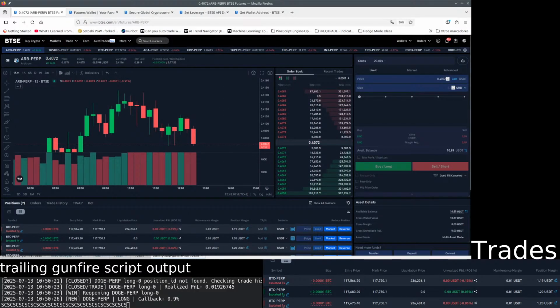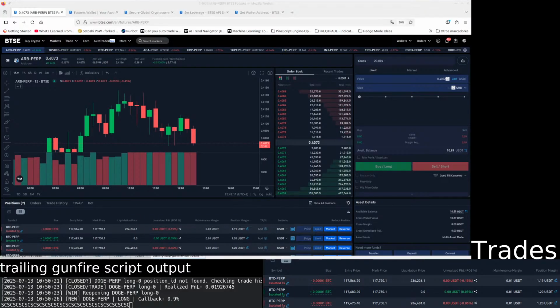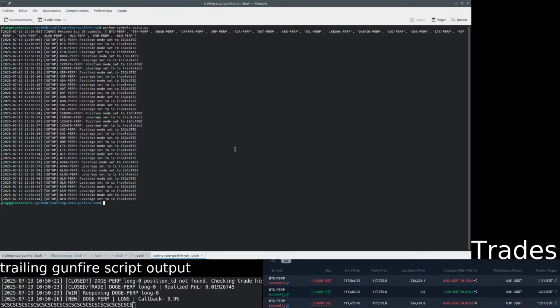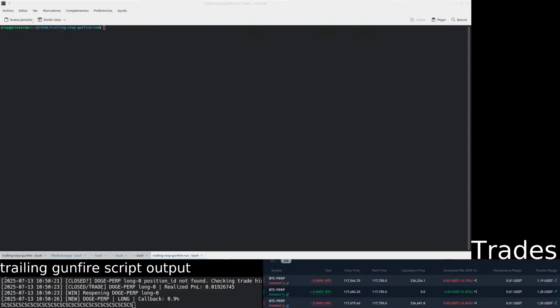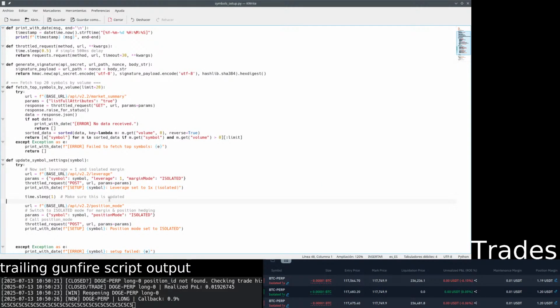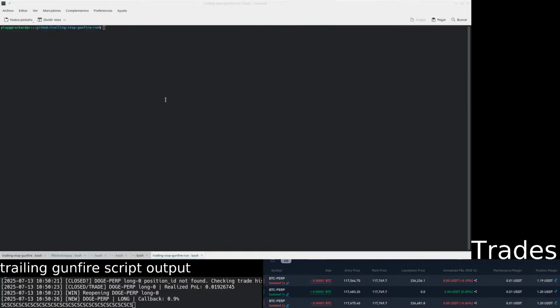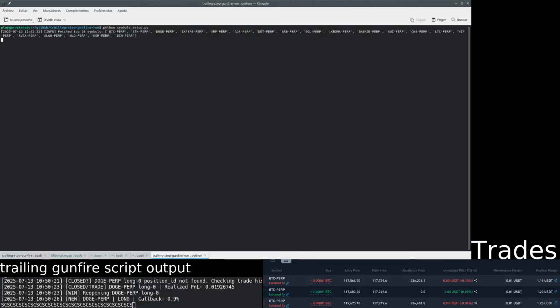Maybe we need to. Okay, let's try this thing again with what we have, which is this stuff like this. But then I will only change margin mode to isolated. Then hopefully that's going to be good enough.